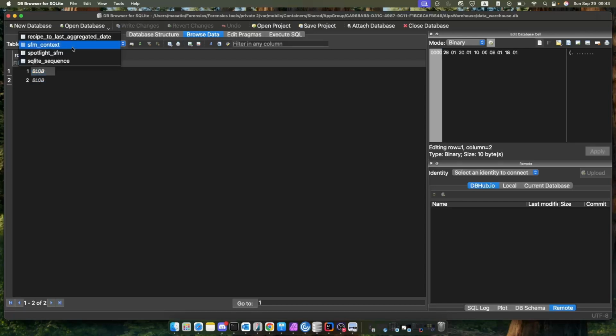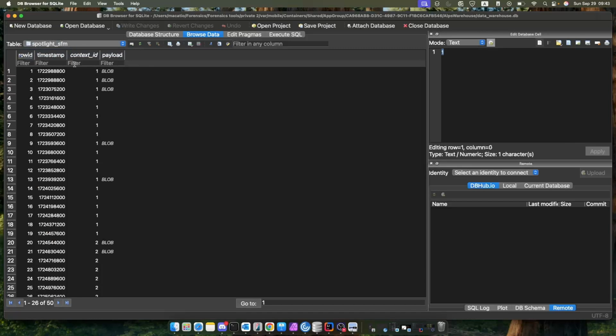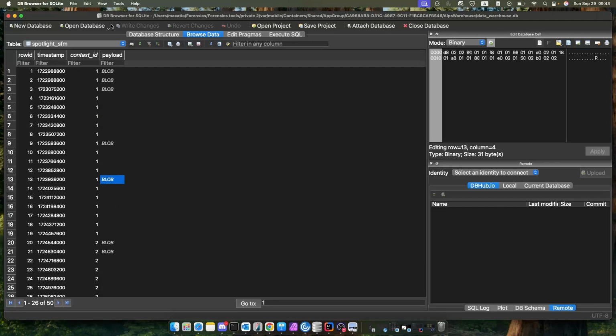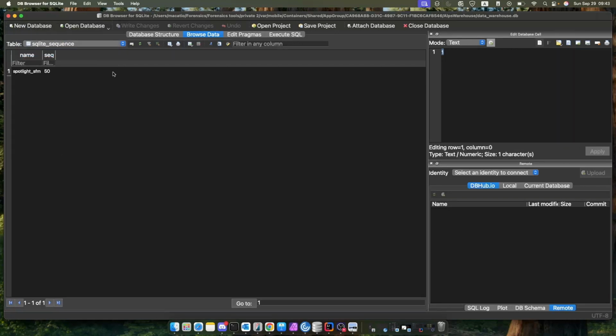Okay, this has blobs that don't really have anything. Spotlight search. So on cursory view, I don't know what this has inside of it. And yeah, this is not very helpful to me.